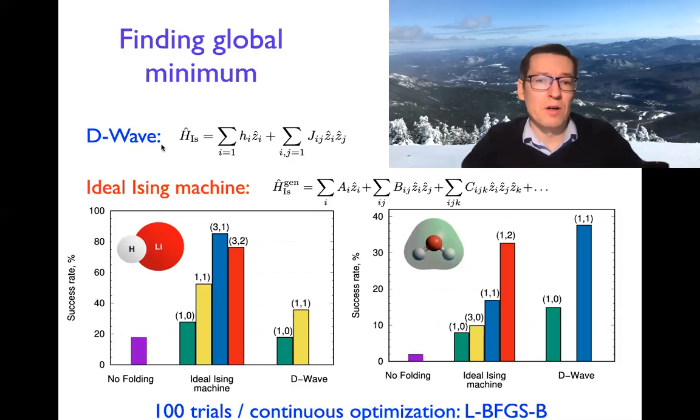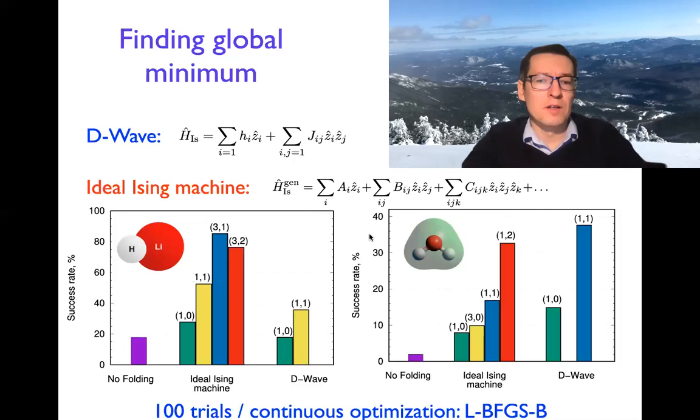That's why in the D-Wave case, we didn't do as many foldings as what we call the ideal Ising machine, where we allow ourselves to do as many foldings as we want. That, of course, will produce many Z variables and higher powers, but we don't want to reduce these higher powers, since we can use a classical computer for simulating those high powers. But going to D-Wave would require grouping some of these terms into fictitious qubits, and that will exceed the current capabilities of D-Wave, at least, right? So that would allow us to do fewer foldings in general.